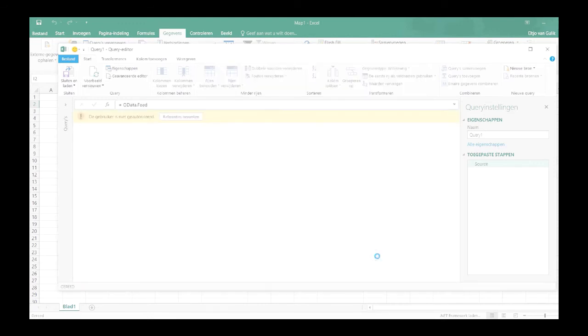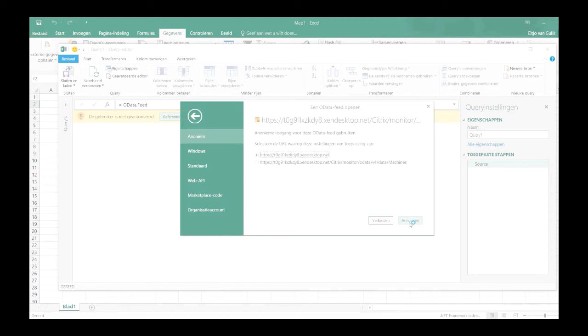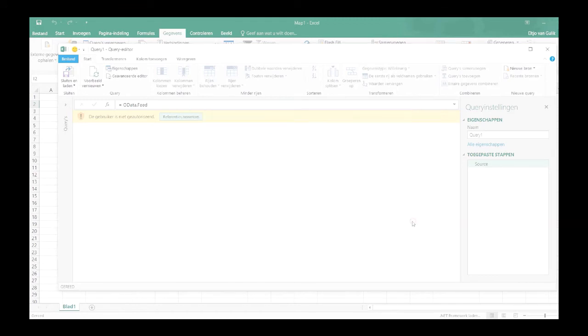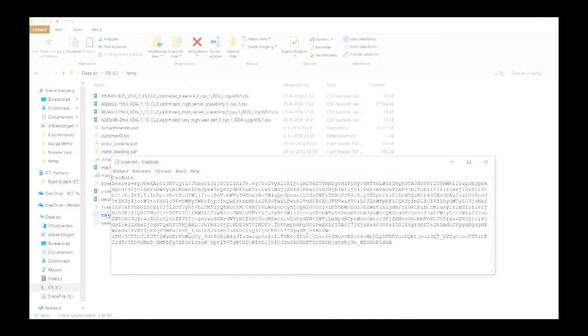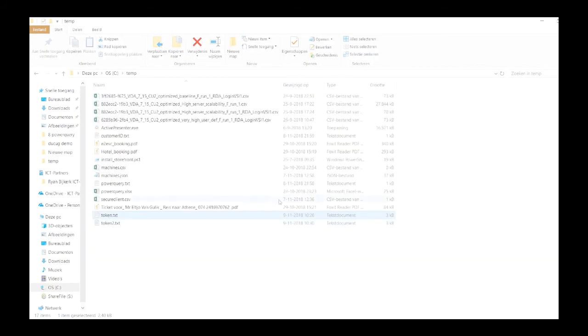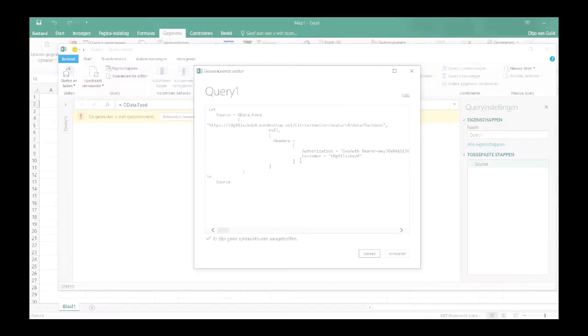Okay. The error message we get here says user not authorized. So let's look at the query again, because I probably know what I did wrong here. I had multiple text files with the bearer tokens, and I don't think I mentioned this before, but the bearer token is only valid for 1 hour. So what I did here is I took too long recording the video and my bearer token wasn't valid anymore. So let's get the newly created bearer token, which should still be valid, and see if that works a little bit better here.